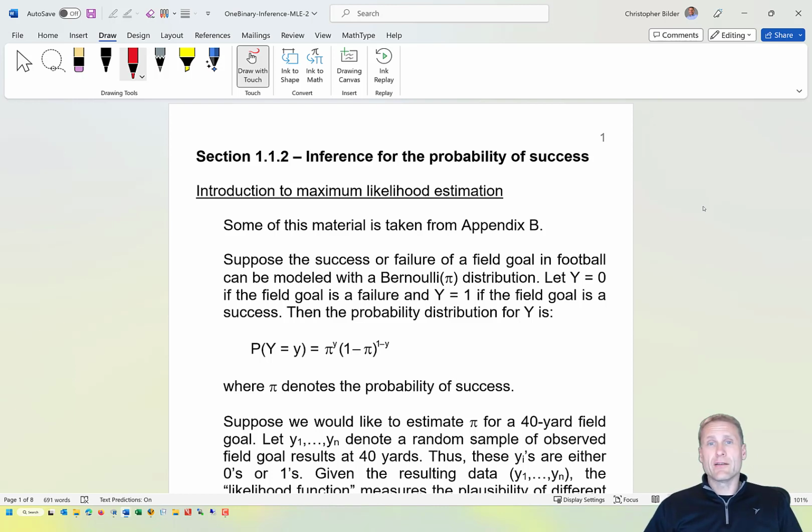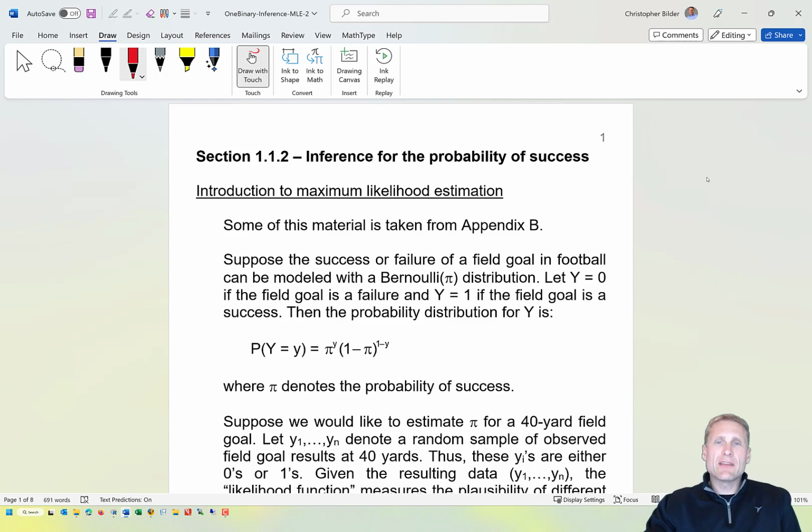Many of my students, many of my readers of my book have already seen maximum likelihood estimation before. So if this happens to be you, just think of this as a brief review. For those of you who maybe have heard of it but don't know exactly what it is, or for even those of you who've never heard of it before, the purpose of this section is to give you the introduction to it, show you a little bit of the math, but also show you some intuitiveness behind maximum likelihood estimation. We will use maximum likelihood estimation almost throughout my entire book, my entire course. Okay, so this corresponding material is actually found in Appendix B of the book.